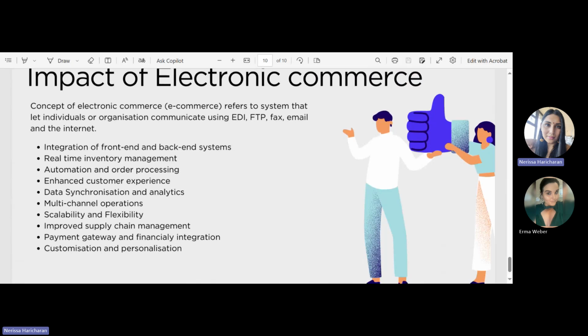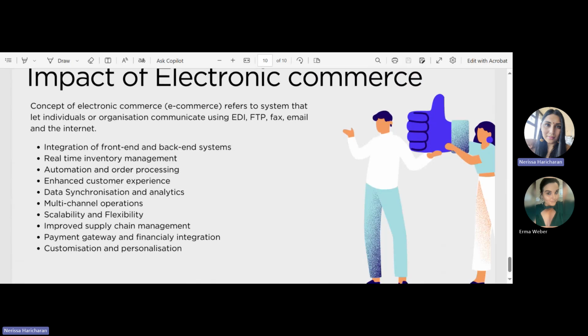Payment gateway and financial integration. E-commerce involves multiple payment gateways. Peach Payments and PayPal are some of the payment gateways we have, especially from a South African perspective. Your transactions need to be accurately recorded in your ERP system for accounting or tax purposes, or just your financial management. It needs to be equipped to handle different currencies, so if you are opening your website to the international market, it needs to speak to that international criteria as well.